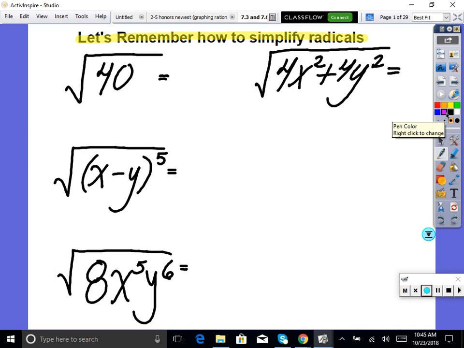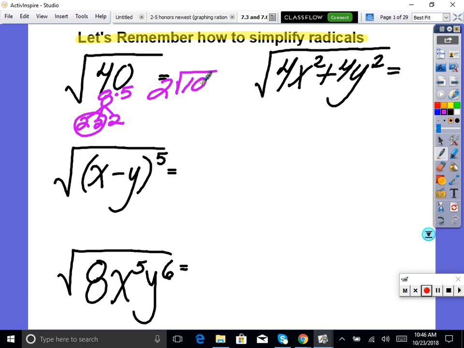Okay, so let's remember this first part you're not taking notes on, you're watching. How do we simplify radicals? Don't we break it down and pull out groups of however big this is? So this would be 8 times 5, wouldn't it? And then 8 is 2 times 2 times 2. So then pulling out groups of 2, because it's a square root, we'll pull out a 2. And then root 10 is left. Are we all good? Okay, moving on.